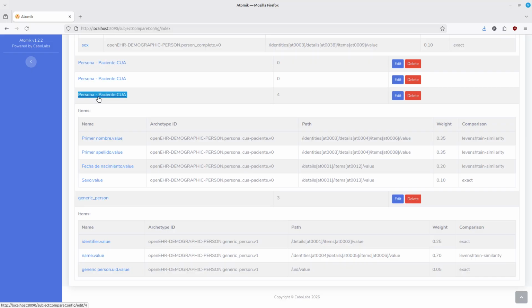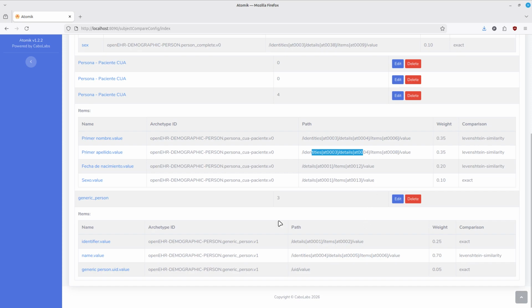This specific template will be compared using, in this case, which is in Spanish, first name, last name or surname, date of birth and sex, and this is the archetype where all this information is defined. And these are the specific archetype paths to each data point: first name, last name, date of birth, sex.